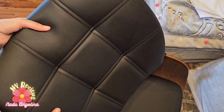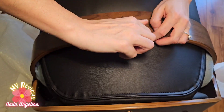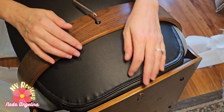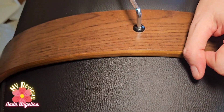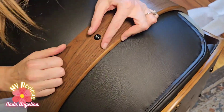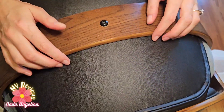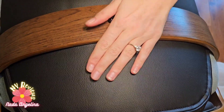This is the curved back — look at it. We put it here. To install this backseat, you need to pull it towards you, put it on your knees, and then just pull this all the way towards you. If you have a flashlight to light it up and see where the screw is going, that will help. You need to pull all the way for the screw to go in — and here you go.